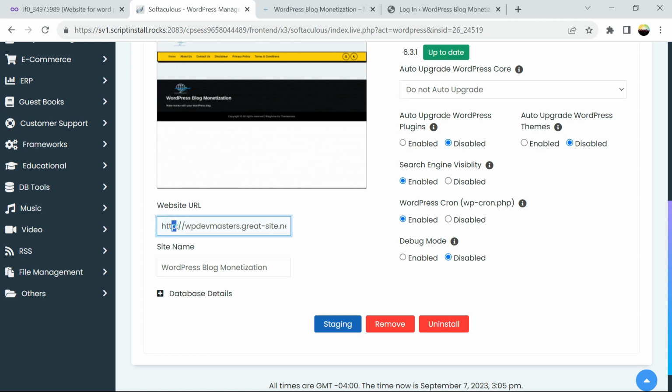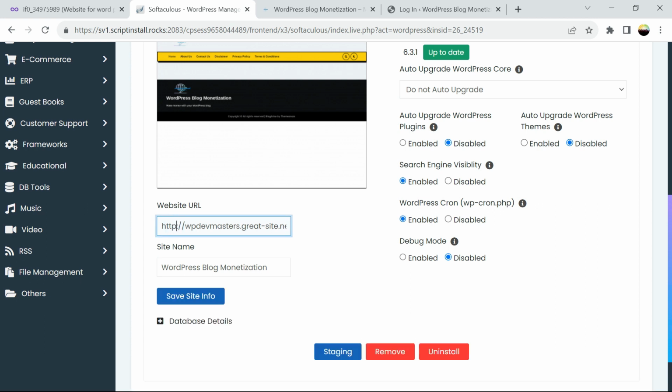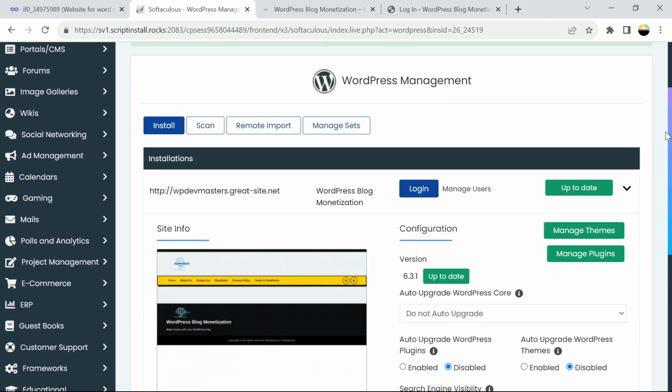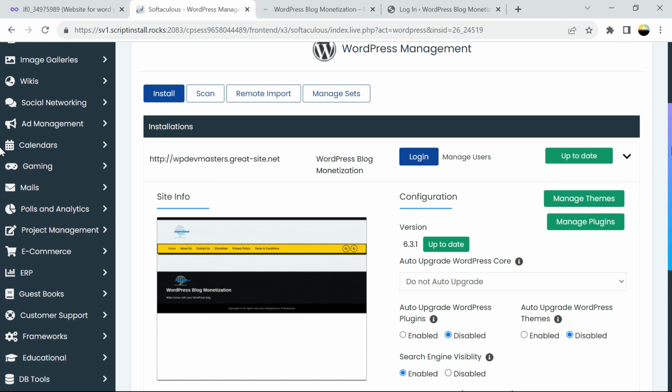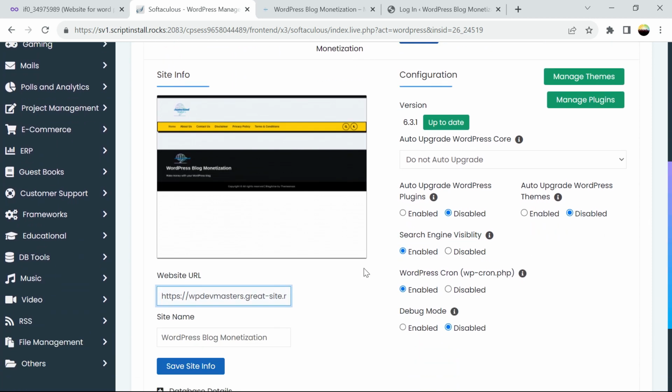So we can also change S. Free doesn't change back. Then we save site info.